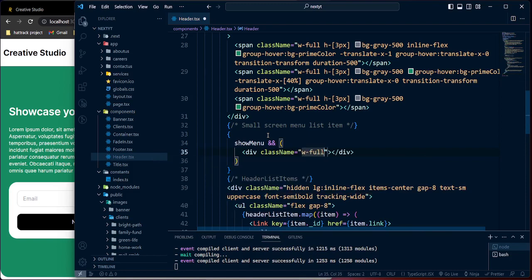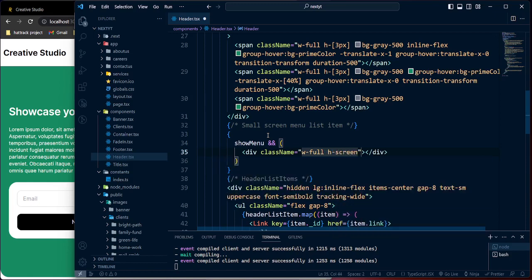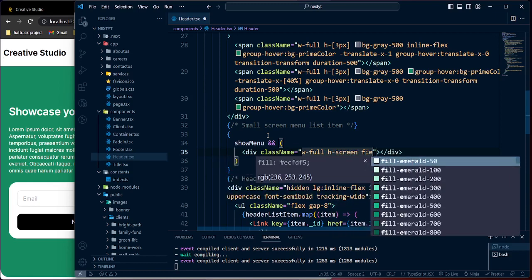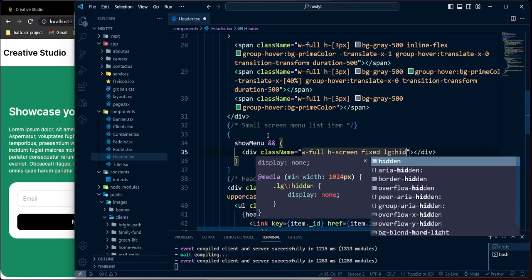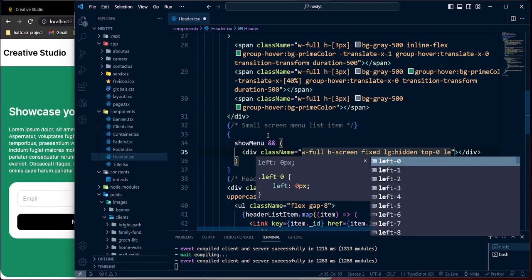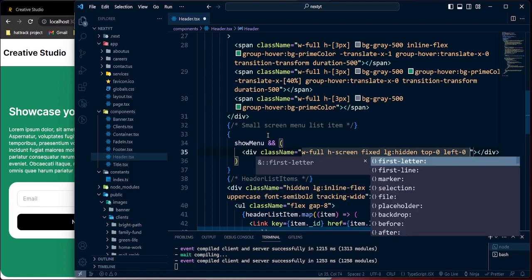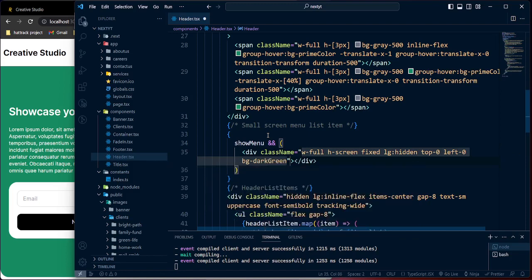The width, it will be full, and height, it will be screen, the full screen height it will take, and it will be fixed from the position. And now whenever it's in LG, it will be hidden, because in the bigger screen it will not be there, because the smaller menu will not be there. And by the way, from the left, it will be 0, and the background, it will be dark green.